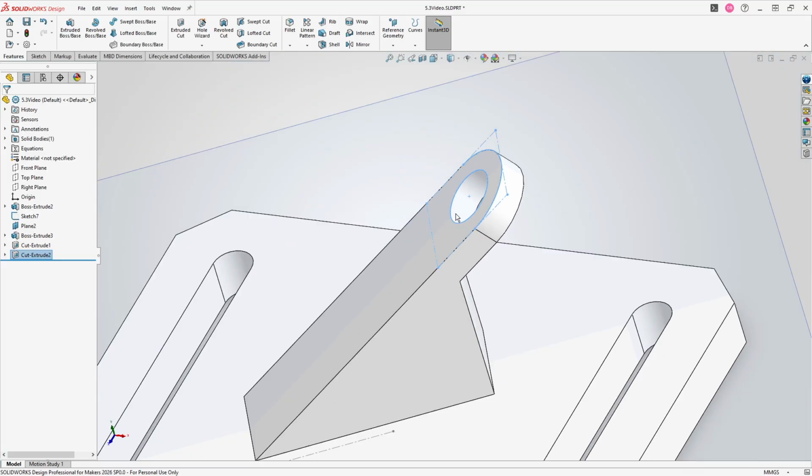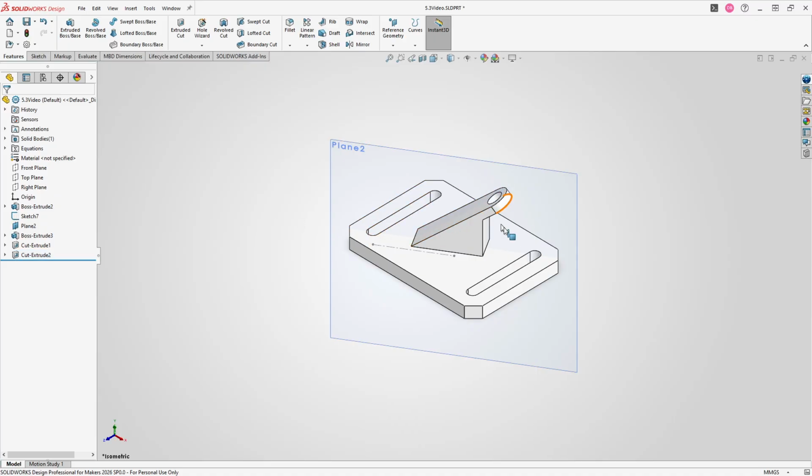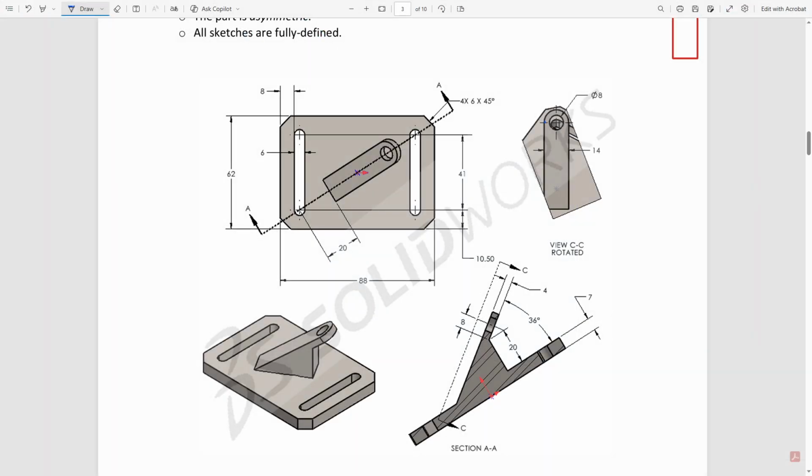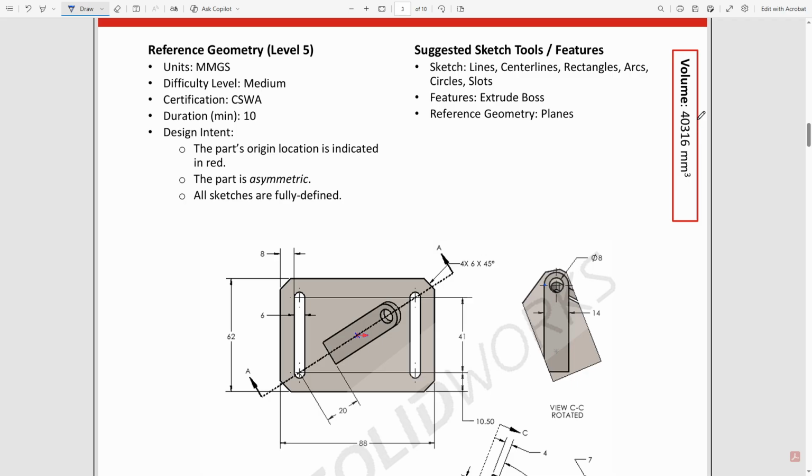And there we go. Control 7 to get a nice isometric view. I'll click away to clean it up. If you don't like looking at these extra planes, you can hide them using the little eye looking thing and then click view planes, and that'll get rid of that plane. I think you can do the same thing for the center lines as well. So apparently this center line did not go away. Oh well. Okay, but I'm going to leave the plane in there anyway and check the mass properties. Let's see what we got. 40316. Let's check over here. 40316. All right, we're good to go.